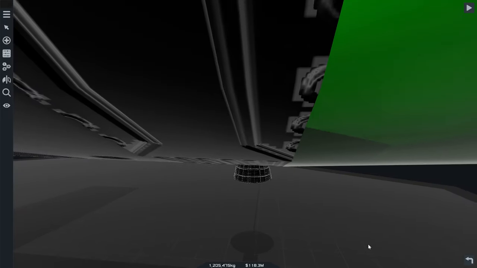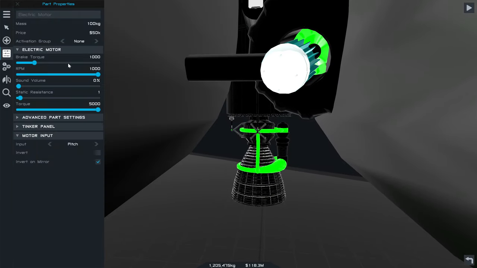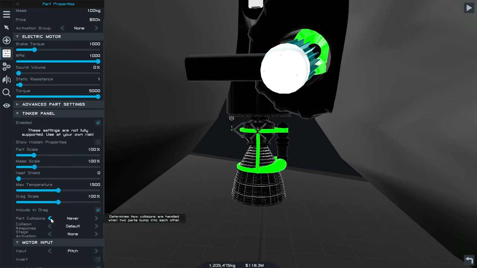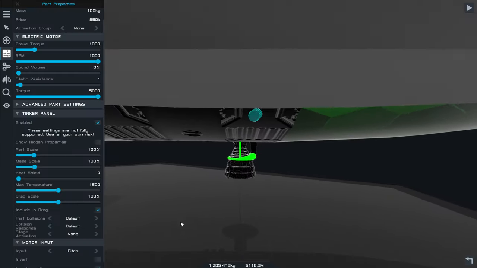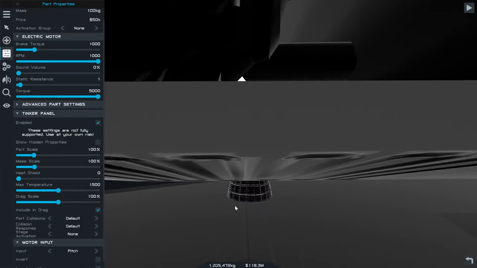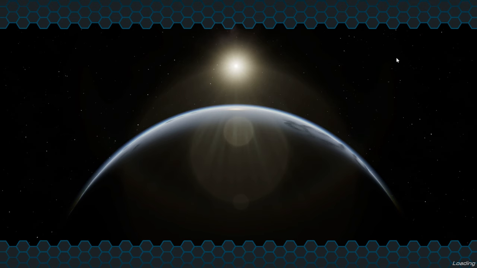Do some surgery over here. Okay, let's see. Part collision, never. Okay, so let's put that to default. Oop, that's always. Gotta go all the way over here and do the same thing. Default. Alright, let's see what happens. Boom!